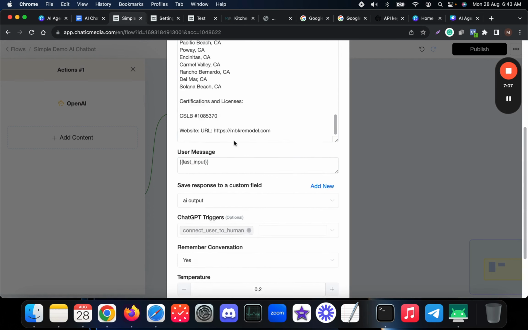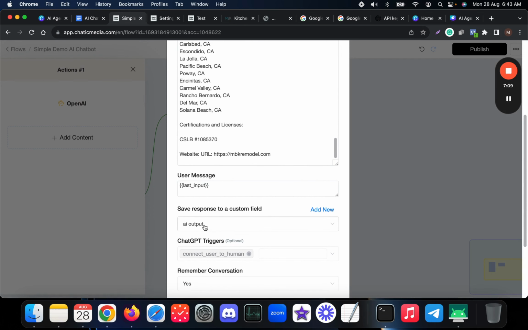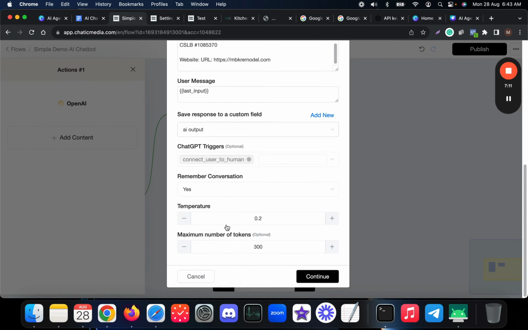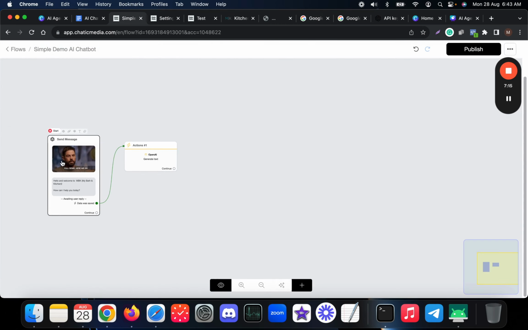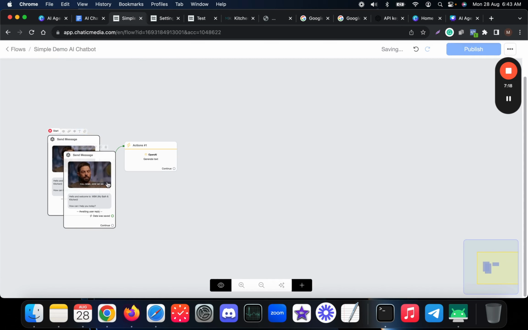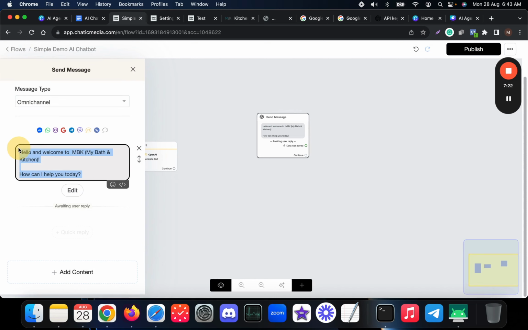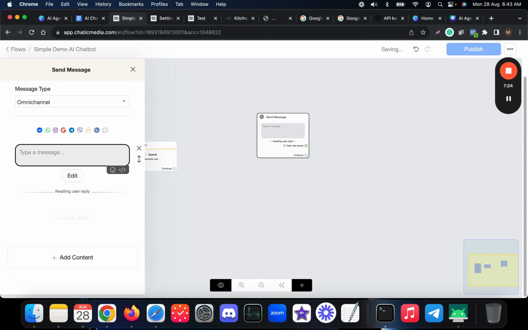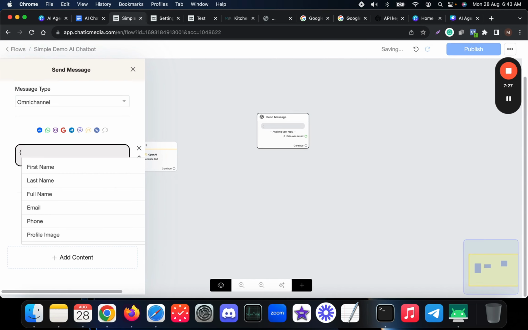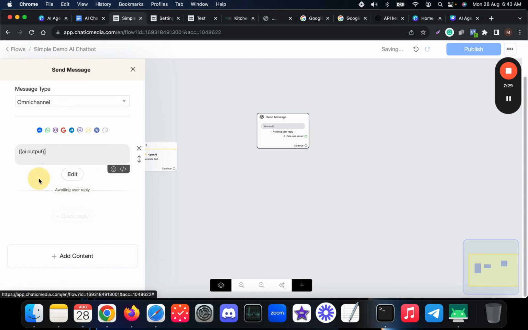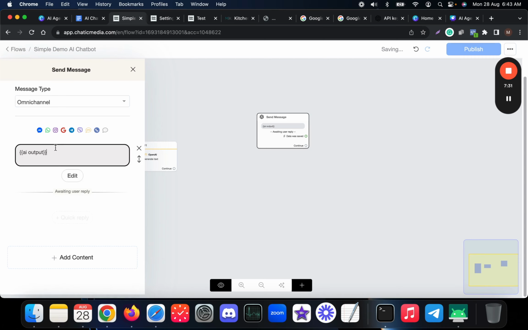After that, once the response is created and saved in the AI output, we are going to display that particular AI output. So what I can do is simply duplicate this one as well, remove this text, and instead of this kind of message, I can simply use AI output. So AI output will be displayed over here. And as I mentioned, we want to increase the number of calls booked for your agency.